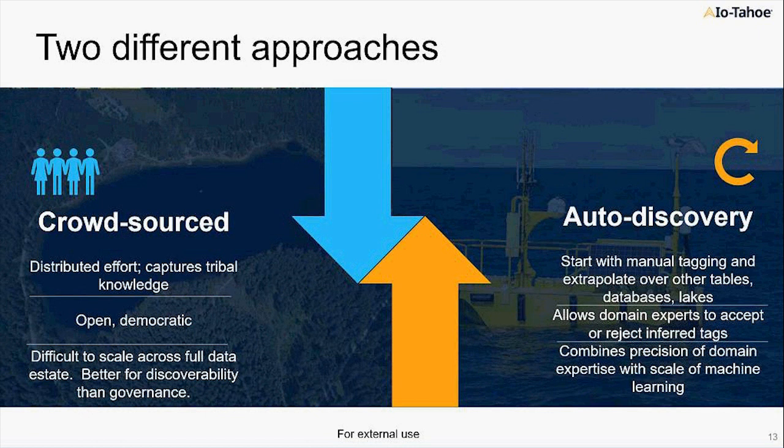You don't want to have this driven by an IT organization who 100% just runs an auto discovery tool and says, this is our data catalog, business users start using it. You need to have domain experts involved in the process, in addition to some machine learning to really help with that. The expertise has to be seeded by humans because they're the ones with the expertise. The process then of extrapolating that over additional repositories over and over ad nauseum, large elements of that end up being a tedious task, and machines are great for tedious tasks.